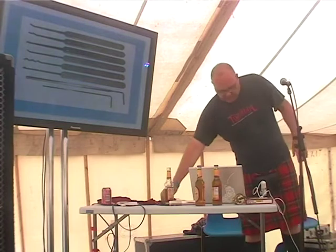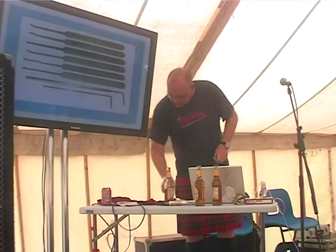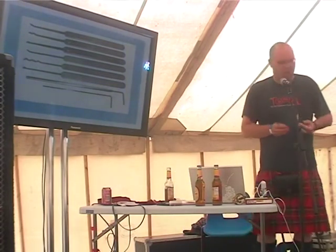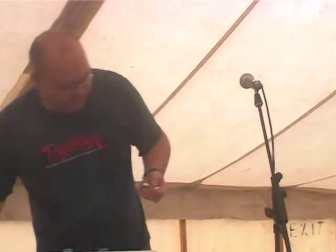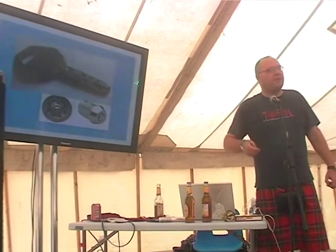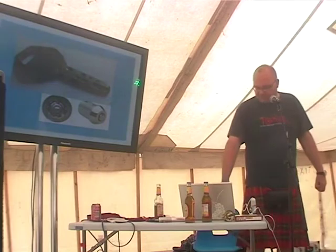Simple stuff. So of course you should demo this, which is actually never a good idea because this goes wrong. So, yeah, it's open. Okay, so that works. And if we jiggle it a bit, it opens a bit faster. So that's the idea, because this is a crap lock, but it's good to abuse. This technique works with any lock that has pins. So even if they're differently configured or coming in from different angles, just pins, nothing fancy.